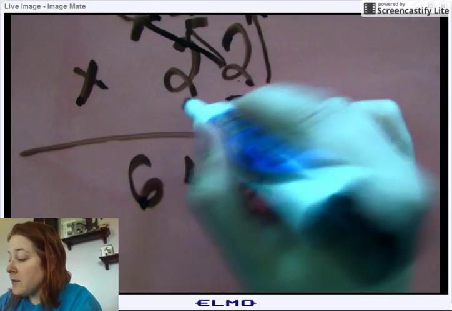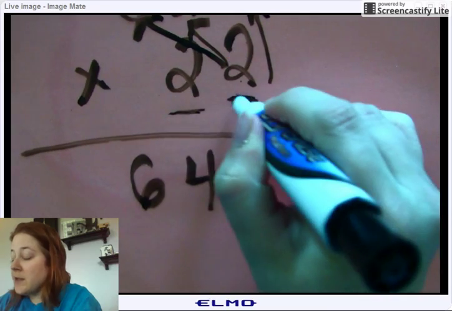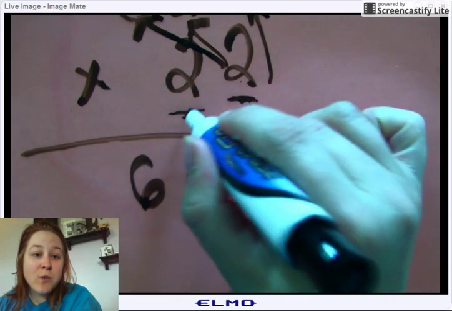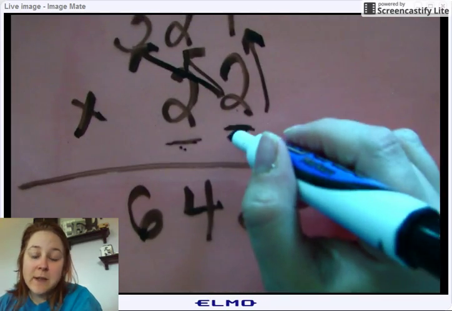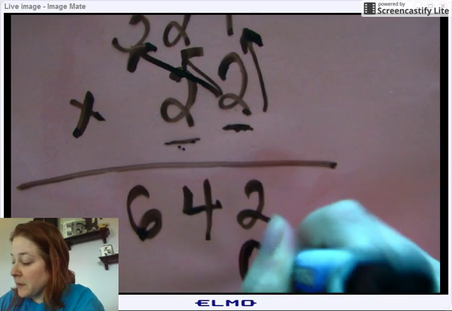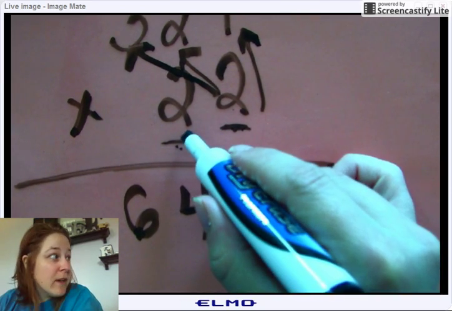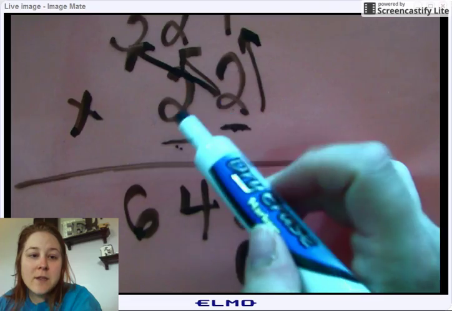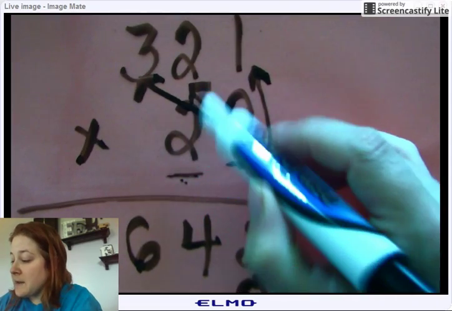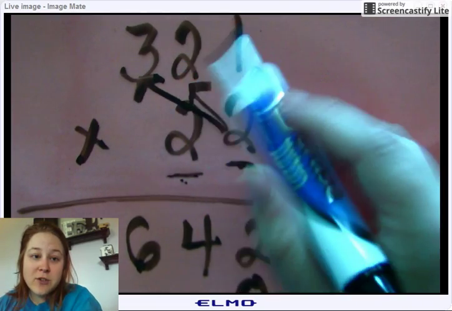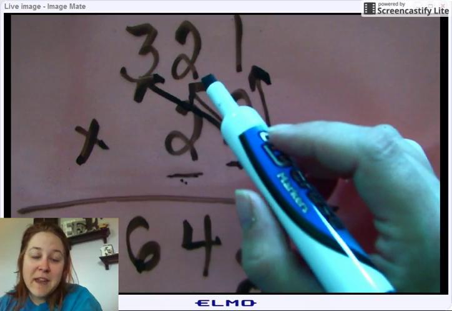So here, this is not just a 2. This is 20 in a sense because you have 20 plus 2 equals 22. So you have to put a 0 here as your placeholder because you're now moving into your tens place. So 2, now you're going to do the same thing. You're going to move in the same direction. Each number has to be multiplied by that number.